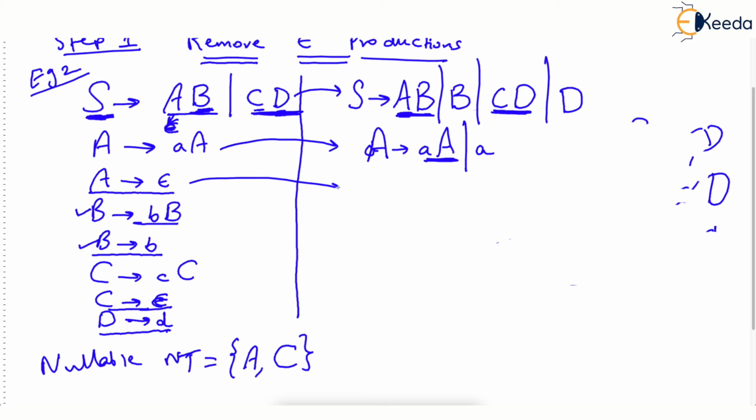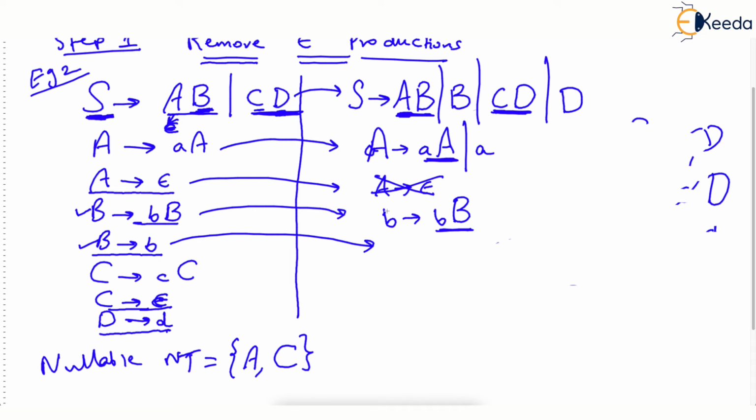Now you can easily remove this A derives epsilon. Now you are successful in removing this epsilon production. How do you write this? B derives BB. Now nothing is nullable on the right hand side. Remember B is not nullable. So you cannot write this by removing B. Anyway we have the production over here. Sorry, this right hand side is capital B. I'm so sorry. B derives small b. So all these productions will stay as they are.